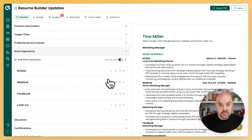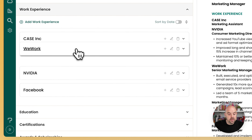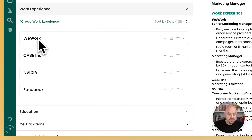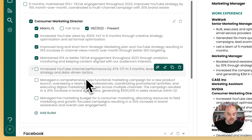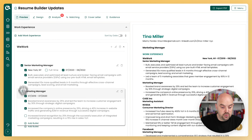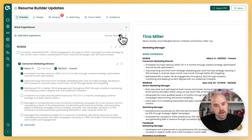This takes us to our next theme, which is reordering information. By them being nicely collapsed, it's going to make it really easy to reorder them if you need to do that. We still highly recommend reverse chronological order, but there may be times you need to reorder. That also applies to the positions within a company — you can click and drag those to reorder positions. If you put on sort by date, they will automatically sort by reverse chronological order.